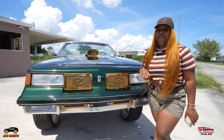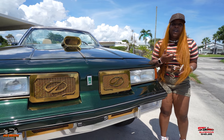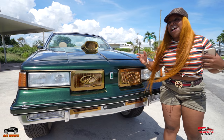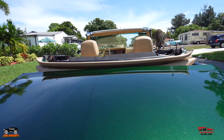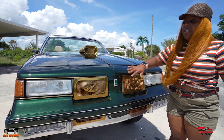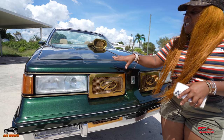Now, you guys, this '86 Oldsmobile Cutlass comes with this super cool green here. I forgot what we called the green, but it looks really good. I want to call it, personally, USF green, and it's not because he got a tag, but I am an actual USF alumni, and this is the exact same green that we have, plus the gold, so it's kind of like those two colors. And obviously I love gold grills with these type of verts, these type of old hits, so you gotta have your grill done just like you gotta have the inside done, right? So the color looks super good, super clean, to perfection.